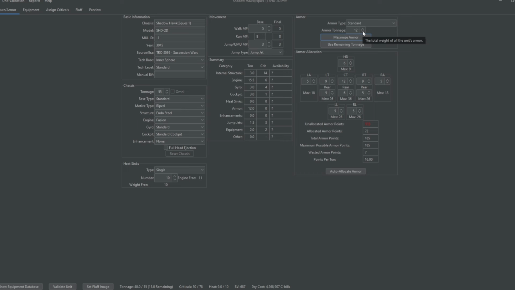I think it's important to determine what era we are in before we go and make any changes, and what kind of tech base we're dealing with. So we're looking at standard tech for Inner Sphere, but it doesn't state the year. So we'll have to confirm the year by looking at the equipment that's available.